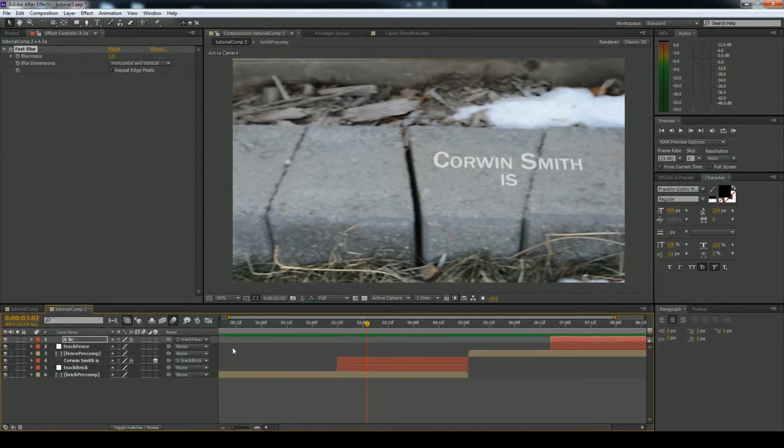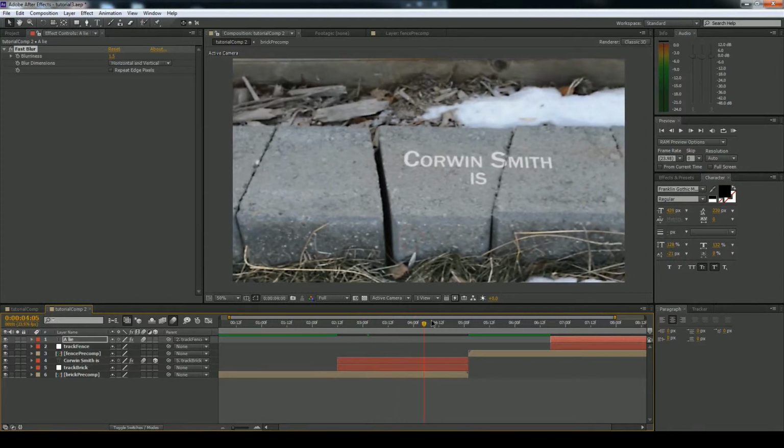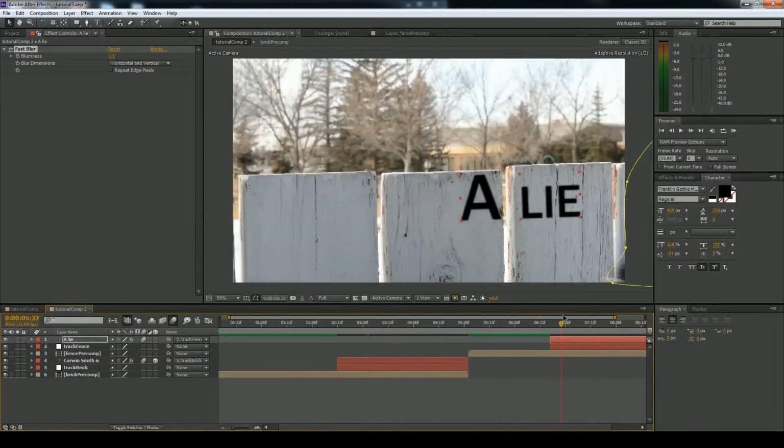But luckily, After Effects has a built-in motion blur feature, which when enabled, when an object or layer is moving, it will blur out to a predefined set of settings that you can change in the user preferences. But to enable motion blur on those layers, you'll first need to activate motion blur for the composition by toggling this button here. And then you'll want to enable it with this motion blur icon on both of the text layers. So yeah, you'll see when we enabled it on this text layer, it blurs out where it is moving with the footage, and it looks a lot more natural.